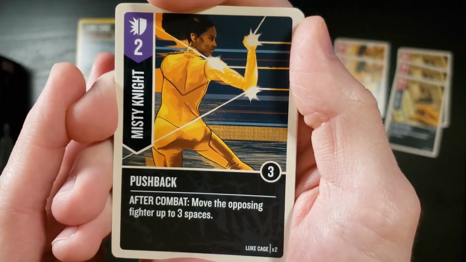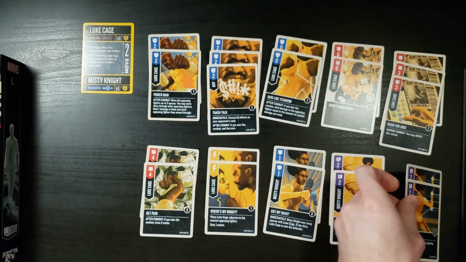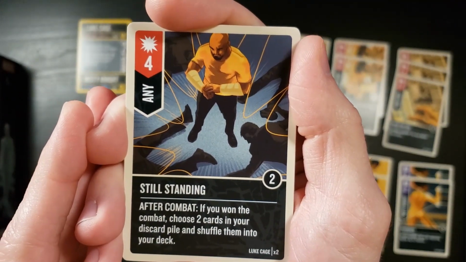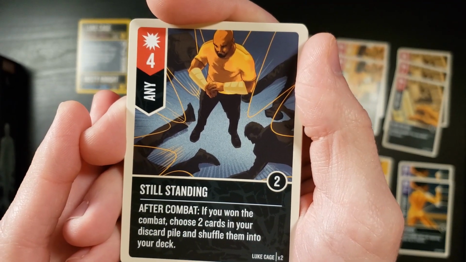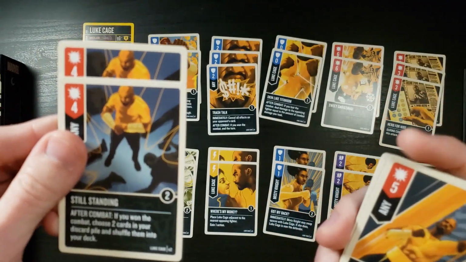We got 2 copies of Pushback. Kind of like a rending shot in a way. Lower value, but you can use it on defense as well. 2 copies of Still Standing. This card's crazy because it, in theory, creates an infinite loop, but you have to win the combat and get the effect off to do this. But then you can cycle these cards.